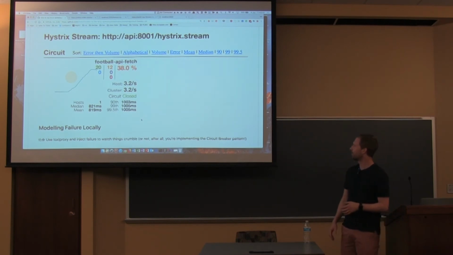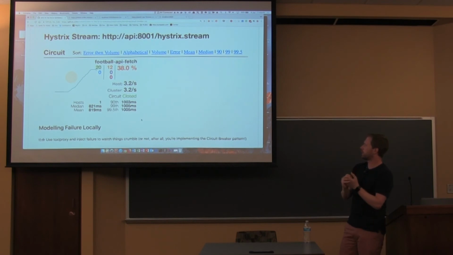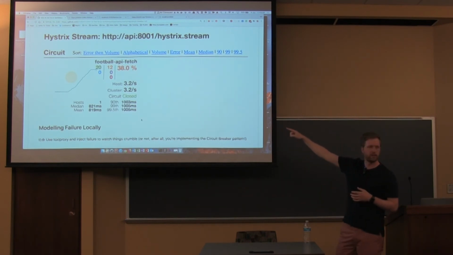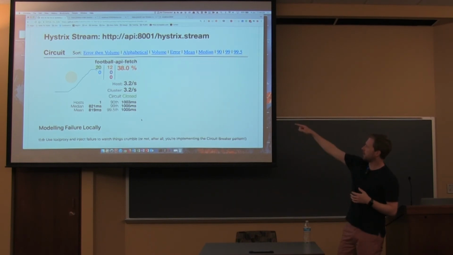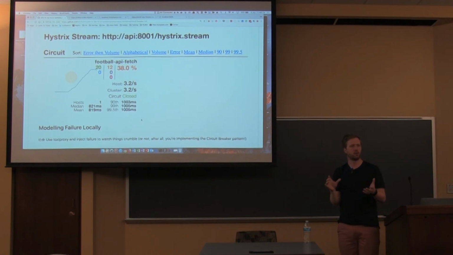It's quite phenomenal. But essentially what you get here is a way to say, I've got a circuit breaker wrapping this call to a third party's API. What's going on right now? So you've got a blue line indicating the level of requests going through, and the circle is also a thing that indicates the busyness of this circuit breaker. The green numbers show the number that have worked, the amber ones are the ones that have failed, and the 38% gives you a rough idea of the error rate I'm looking at right now.